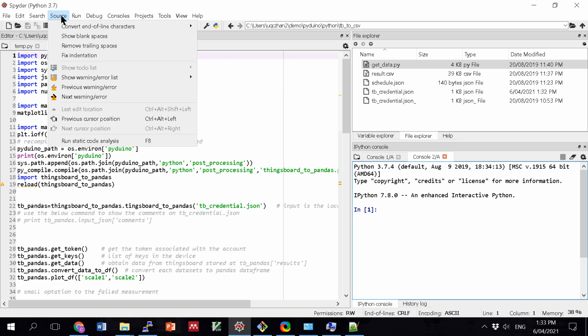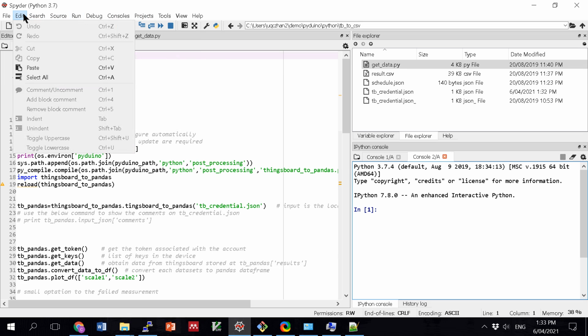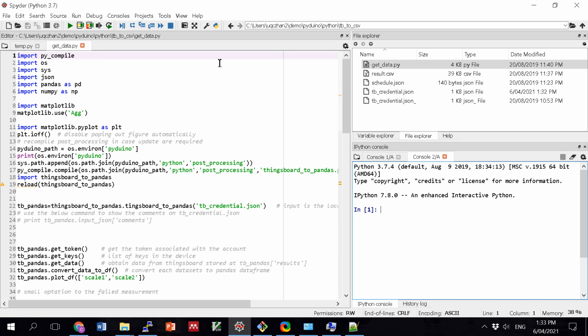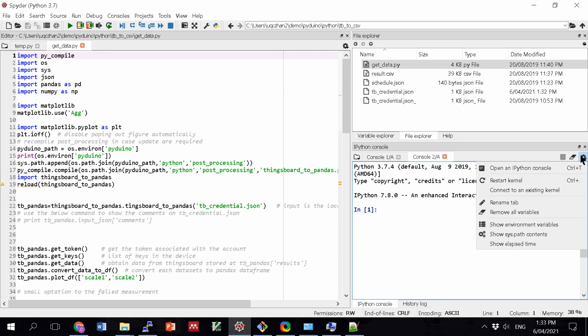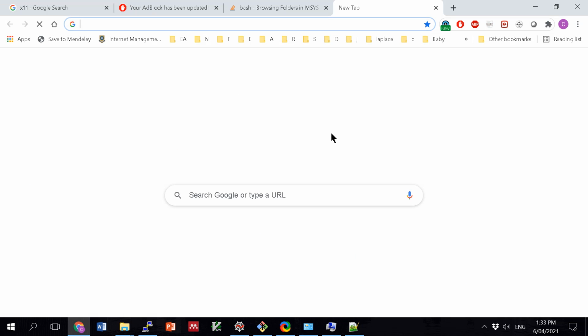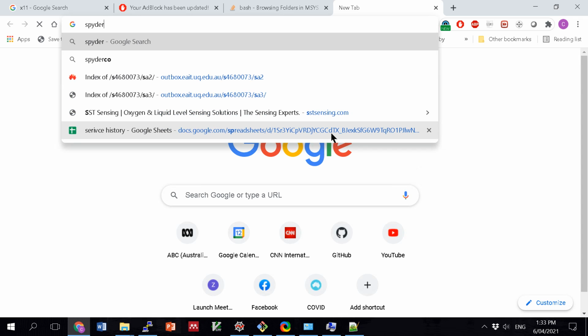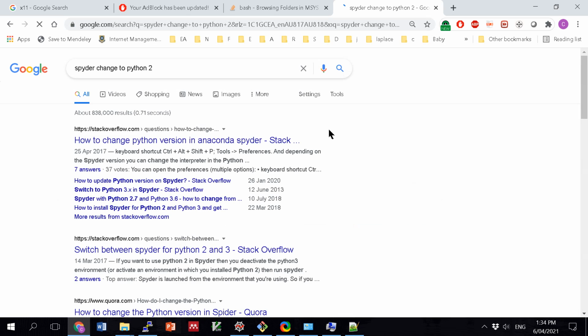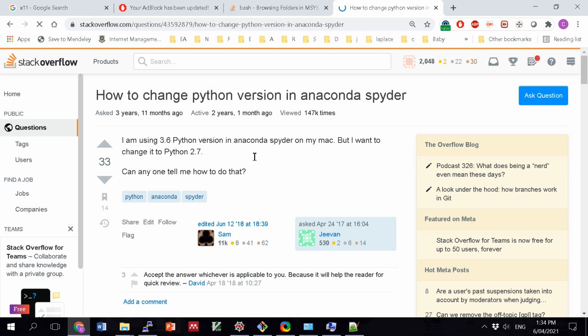Search, edit, restart. I remember there was... okay, so probably I just go for this. Spyder, change to Python 2.